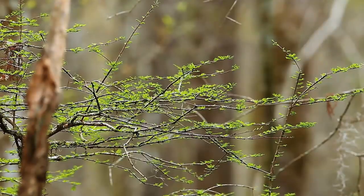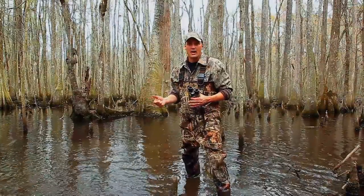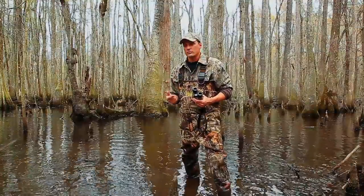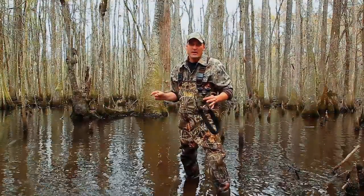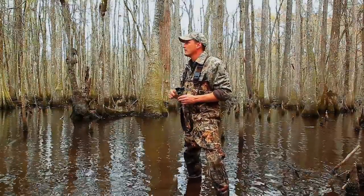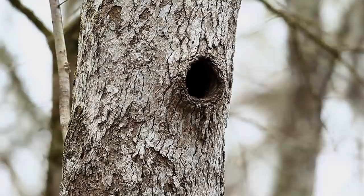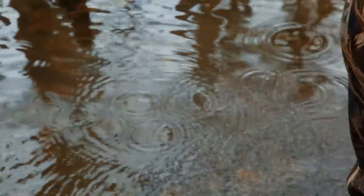Spring is the best time of year to try to photograph these amazing little birds for a couple of reasons. Number one, this is when they breed, so they're going to be a lot more active. The drakes are going to be chasing the hens around so you're going to get a lot of behavior. The other thing is the drakes' plumage is going to be in prime color - amazingly colored, which makes for some amazing photographs. Some of the things I'm looking for are food and nesting cavities, and I'm seeing feathers on the water and acorns right here.